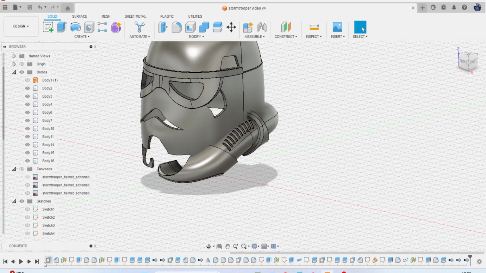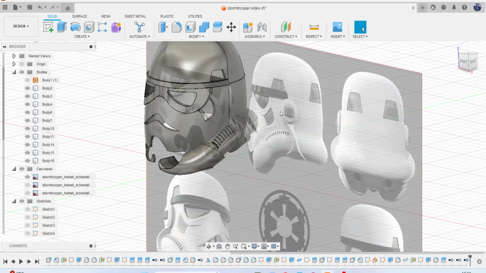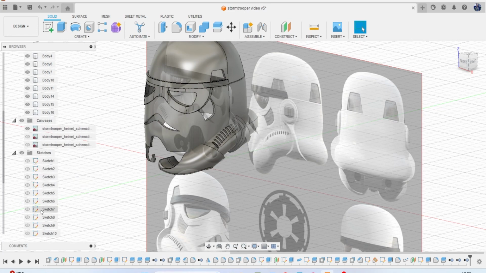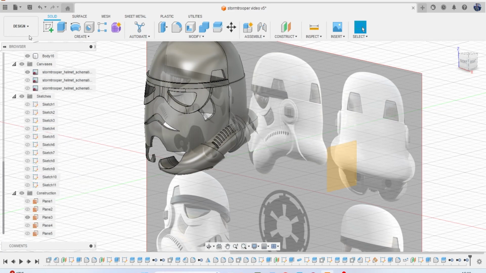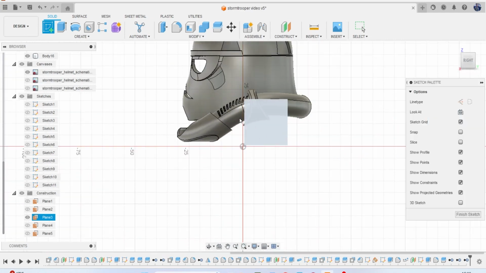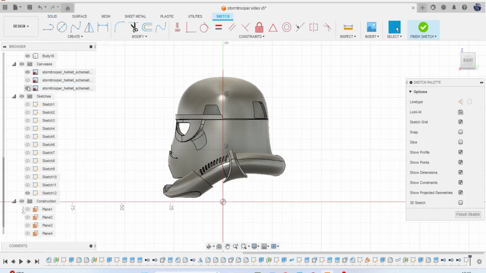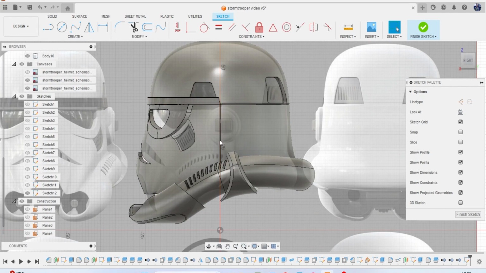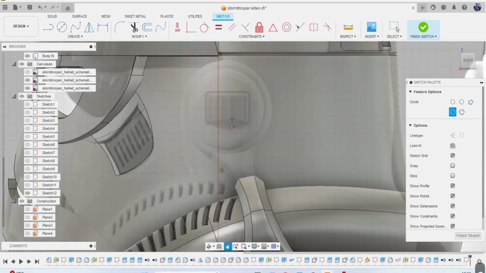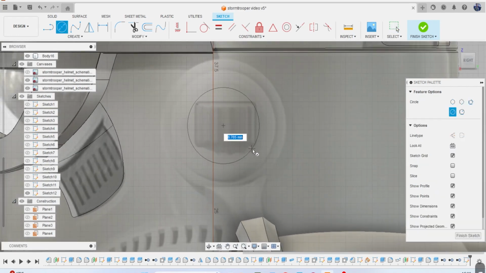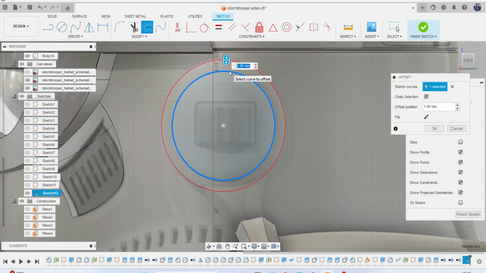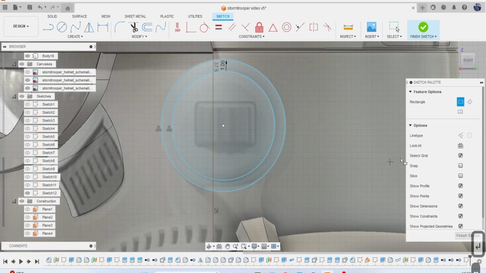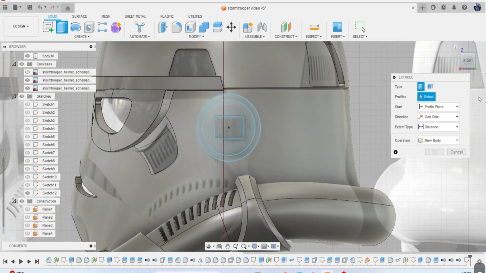Let's do, as I said, the ear bit. This bit here. Let's get an offset plane, which we've got somewhere. Here we go. Let's do side bit. Okay, circle. Do rectangle.